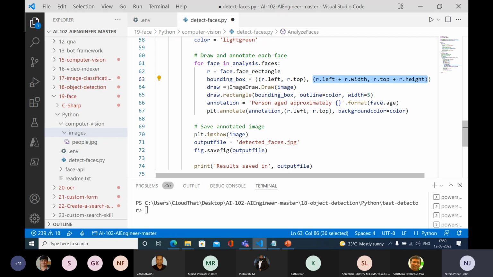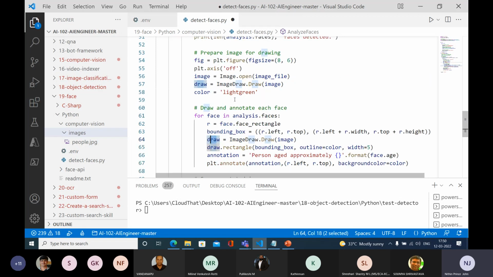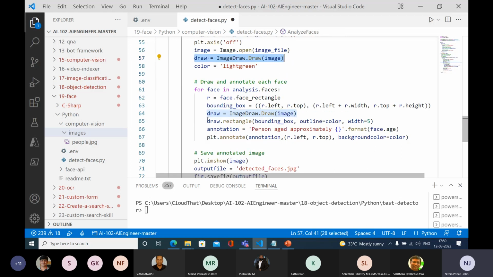And then you're going to create a draw object. Already we created one draw object, right? So there is no point in doing this again. Let's put a comment here. Or you can actually put the comment here. Whatever position you like, you can put the comment. Okay, let me put it like this. I am commenting out this line.